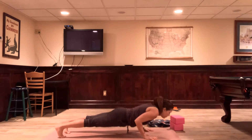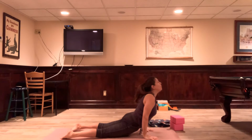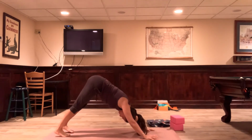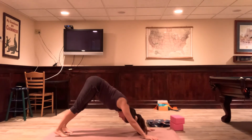Move through. Vinyasa. And then downward facing dog. Five breaths here, please. Child's pose is your option at any time.